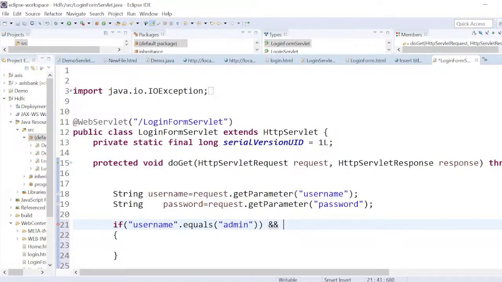And here you can take the and condition. The and condition is the operator. When both conditions are true, then only it will allow the user.